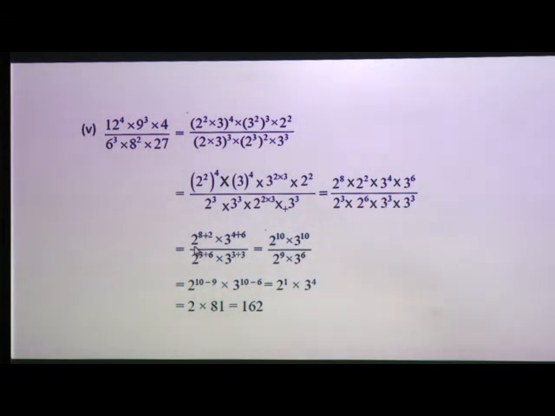Now, you know 2 to the power of 10 into 3 to the power of 10 and 2 to the power of 9 into 3 to the power of 6. Now, again you can see here both the bases are same. So, it is 10 minus 9 and here we can write 3 raised to the power of 10 minus 6. So, what will be here? 10 minus 9 is 1. So, it is 2 to the power of 1 into 3 to the power of 4.